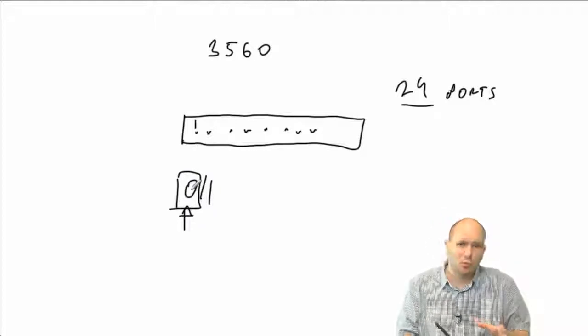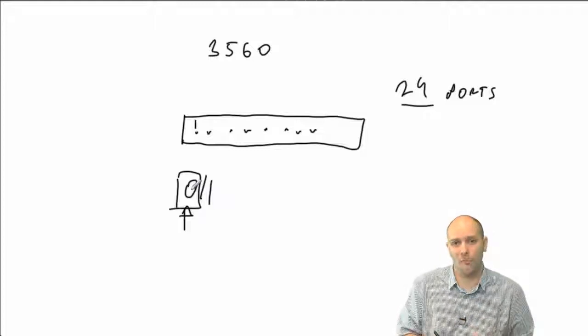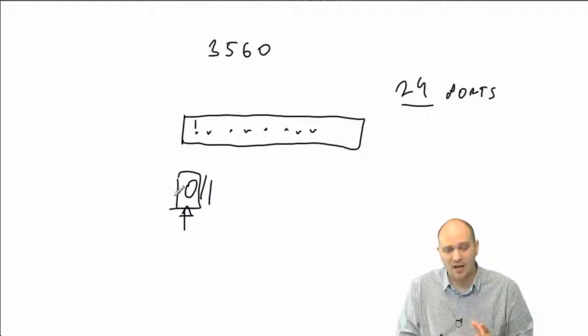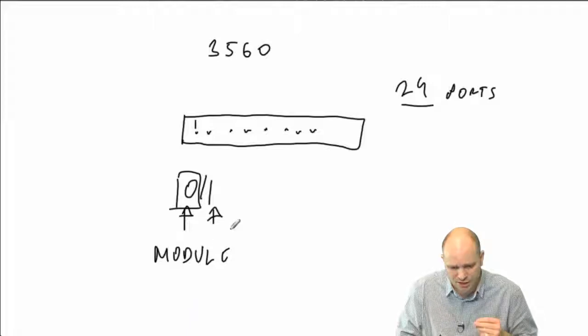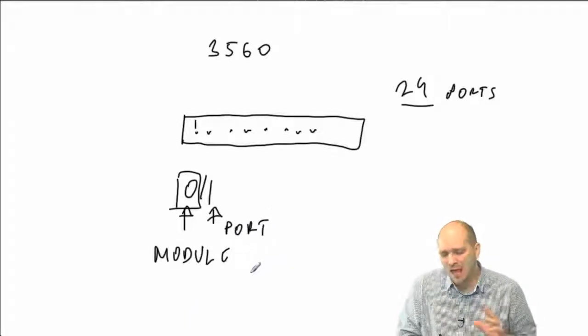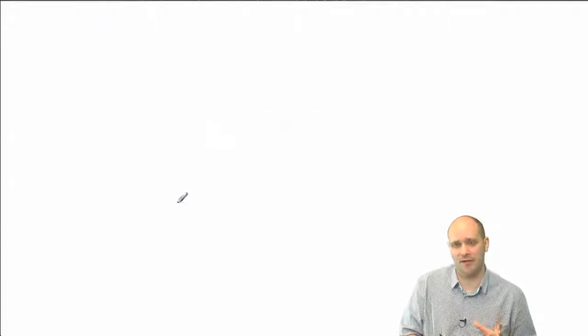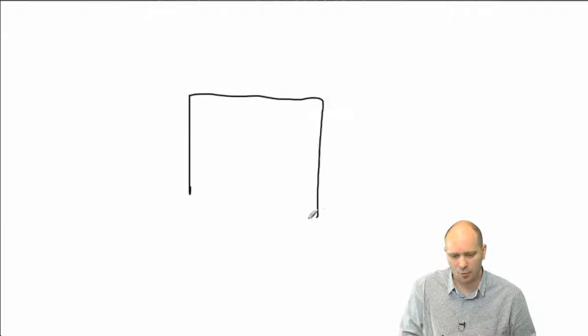But these days, almost all devices coming out from Cisco have this kind of numbering scheme. So the first number here refers to the module, and this one here refers to the port on the module itself. But sometimes things are not as straightforward as this. Sometimes we have switches that are a little bit more complicated.